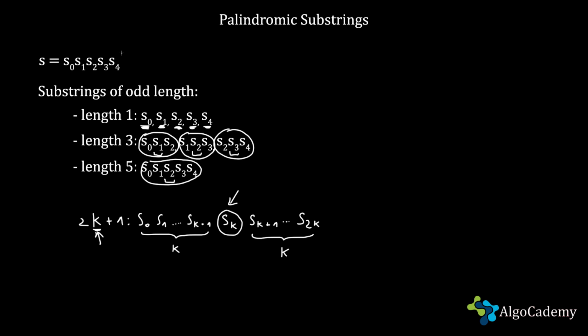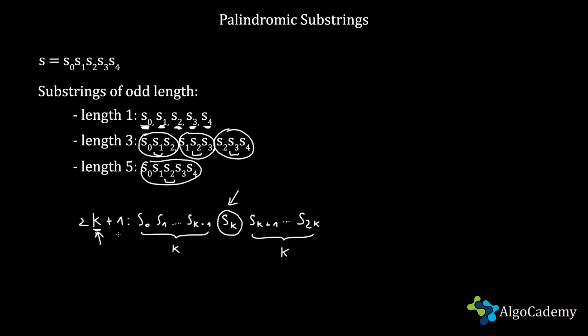So as you can see, by trying out each character in my string to be the middle character, then trying out each possible length of a substring that has the middle character there, which I do by setting only K, because I knew the length is 2 cross K plus 1, I have tried out each and every substring of odd length. And you're probably asking yourself, why do we do this? Why do we need to set the middle character and then set the K when we can also traverse each substring of odd length with that previous approach and just check if the length is odd?